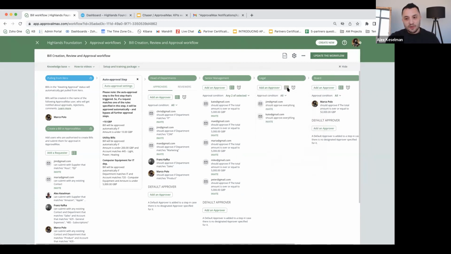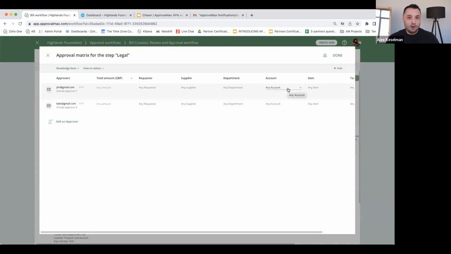The next step for us is to provide rules on what each person here can or cannot approve. And here in our approval matrix, we can see where this data from our Xero account is being used, because each column here represents different data points. It might be that you want to build your workflow based on amount thresholds. Let's start with any amount and then narrow it down to some specific values. Let's say heads of departments will be approving from 0 to a billion, then senior management will be approving everything that is over or equal to 10,000 pounds, just to make sure that senior management is only included when they're actually needed.